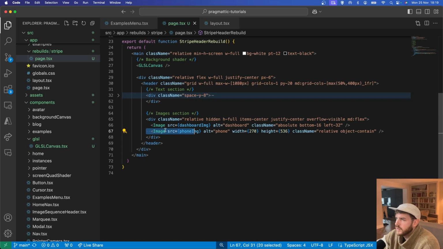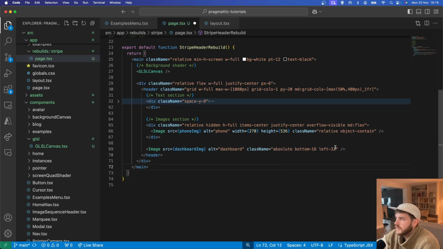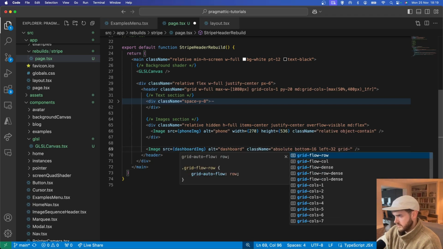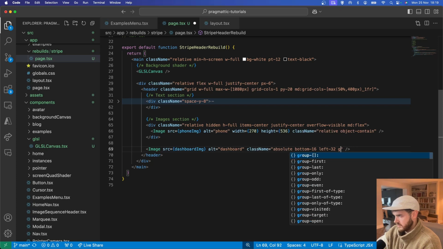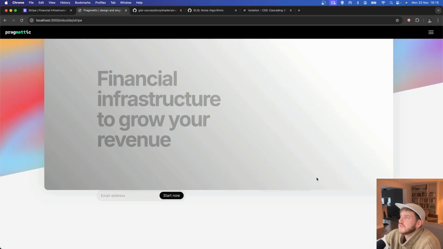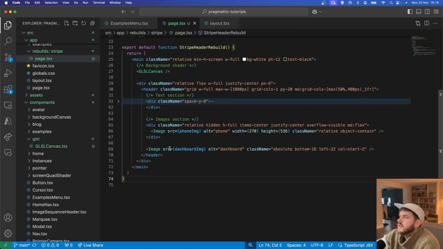I wonder if I put the dashboard outside of there and just stick it to grid column start 2. Yeah, and then underneath that.